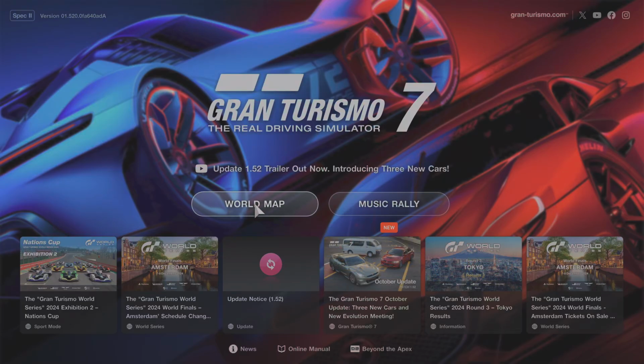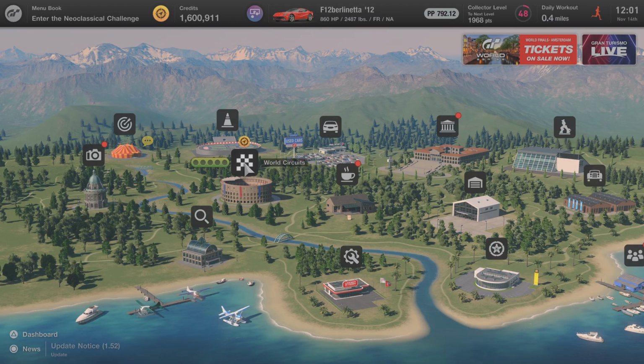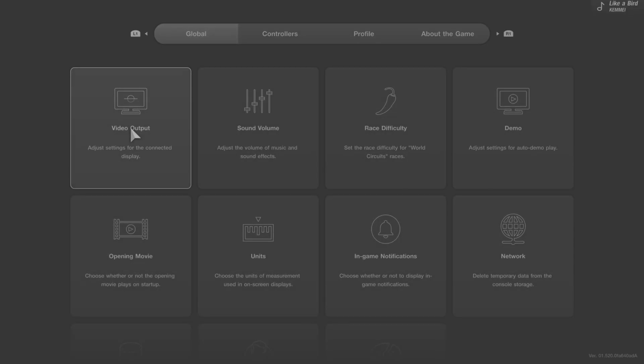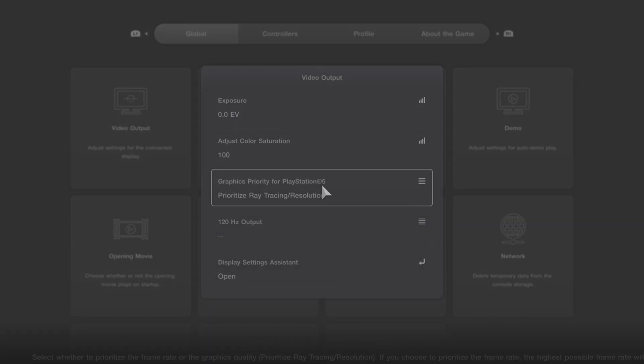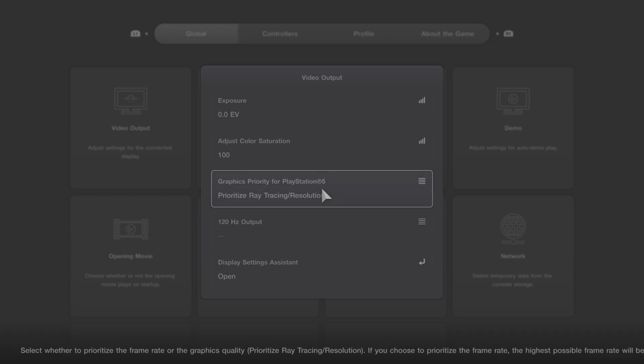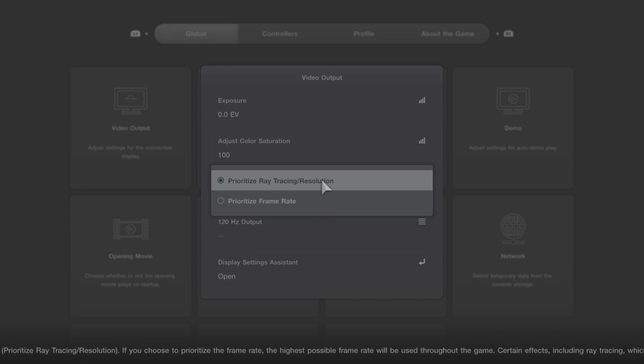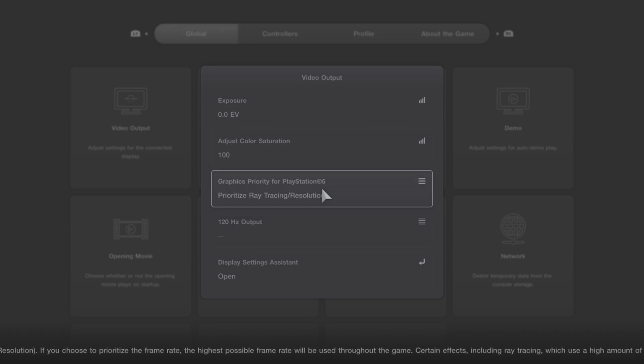So today we're testing out Gran Turismo 7 on my PS5 Pro. Now currently, we are still waiting on the ray tracing patch, which will enable ray tracing in the actual in-game races. But currently, in terms of what we have now, is the ray tracing resolution mode, which only has ray tracing in the replay. There also is a 60 frames per second mode that prioritizes the frame rate, which we will test a little bit later.